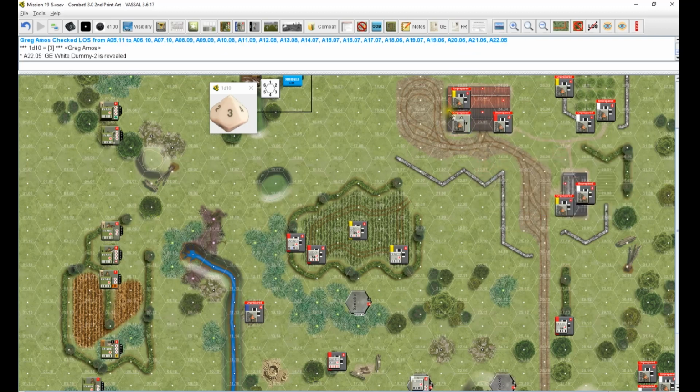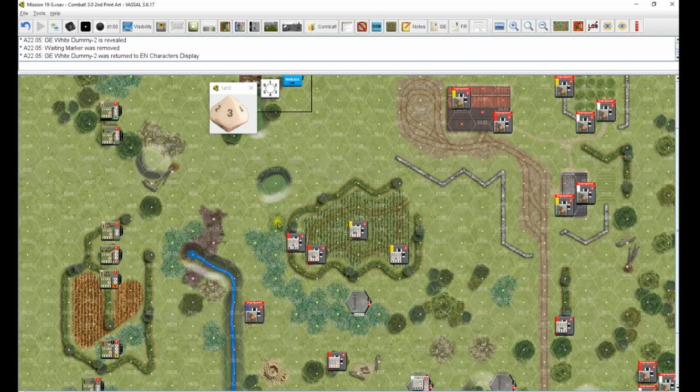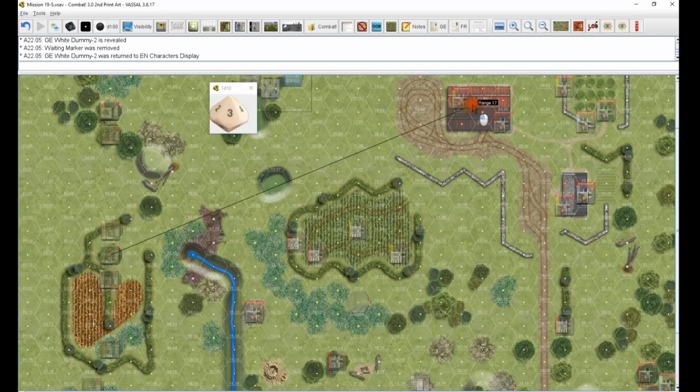Comes known that's a dummy, so he is nothing. Remove that. He goes back to the box. That makes it a little easier breaking that building up. Anybody else he can see? Yeah, he can attempt to see.